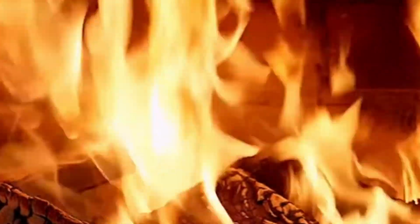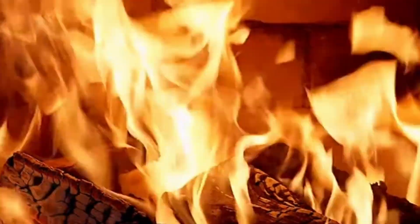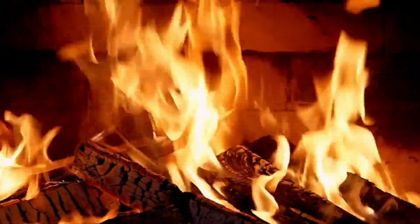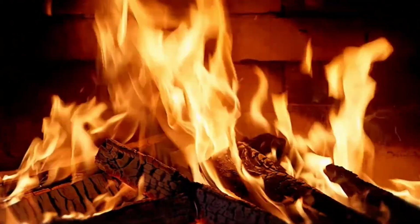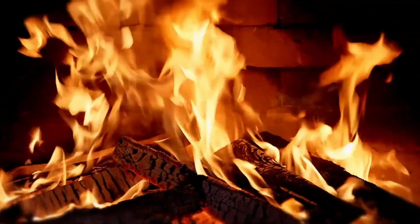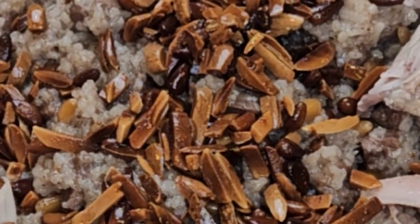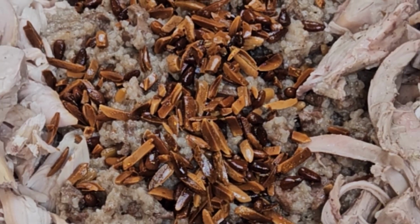'Twas the night before Christmas, and all through the house our stomachs were stirring, and we awoke drooling at the mouth. For the turkey had been cooking overnight with care, and we all knew that Hashwa soon would be there. Hello, and Bahamak. In most Lebanese homes, Christmas morning has a very distinct smell.